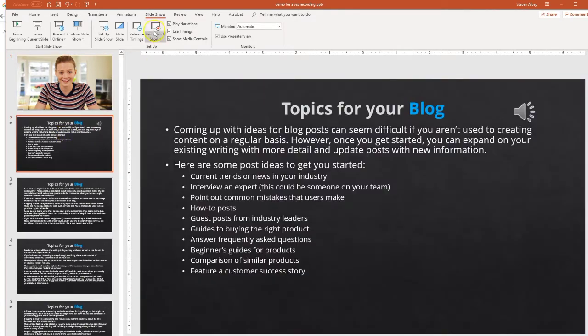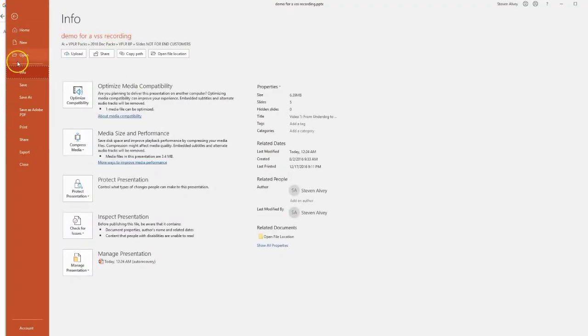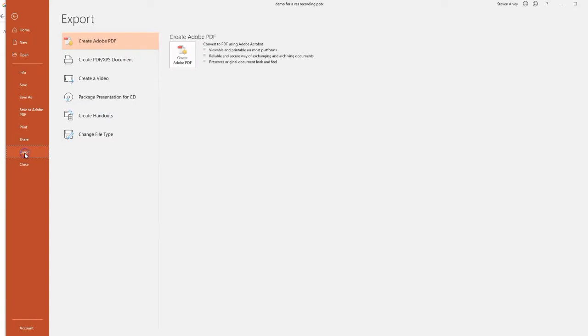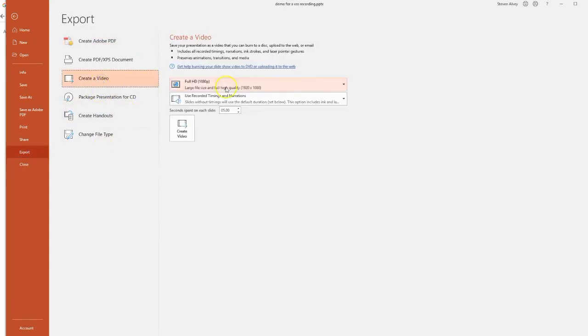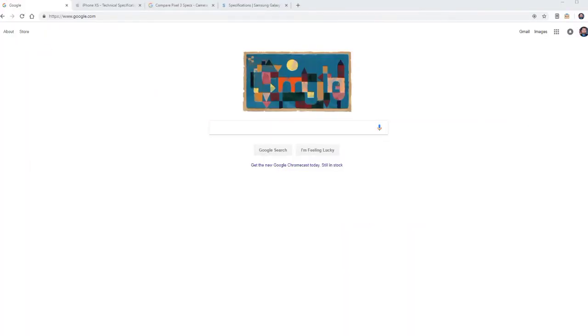Finally, once you've done one of those two options, either importing an audio file that you recorded beforehand or recording it in real time, you're going to come over here to File, you're going to Export, and you're going to export it as a video, MP4, at 1080p. That's the best way to do it. So that is the PowerPoint side of things. Now, let's have a look at screen capture, screen recording.